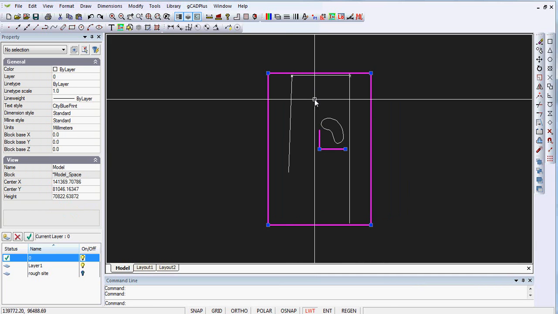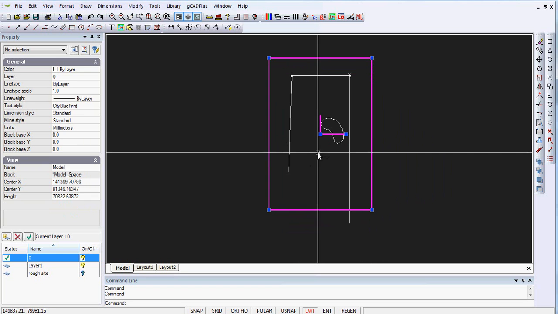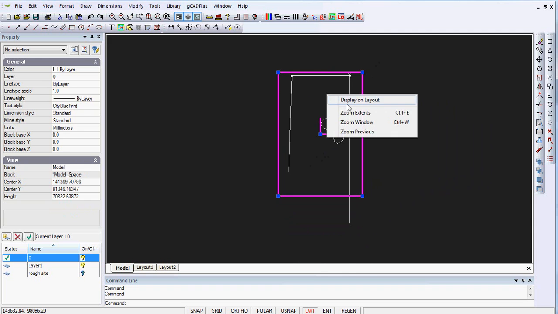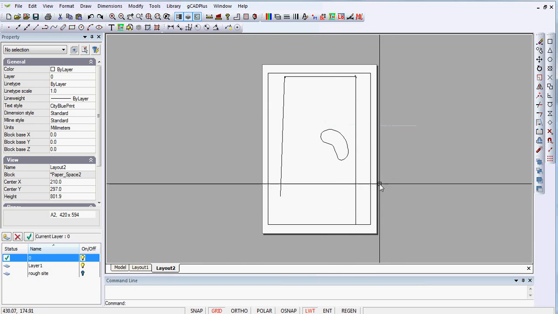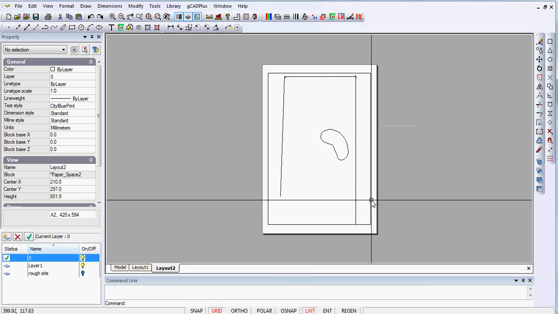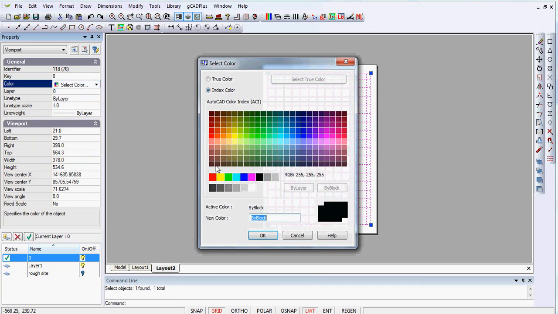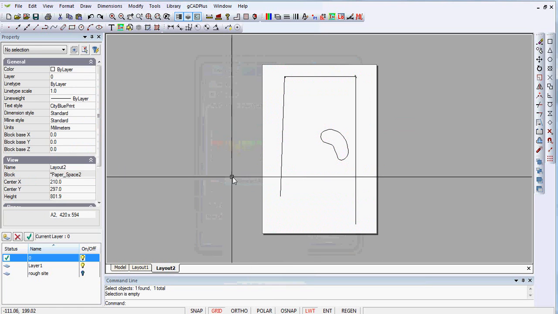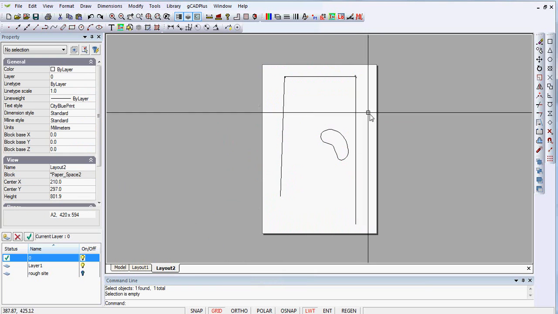When I click on the edge of the frame, it jumps into presentation space, so I can move things around, tighten things up if I need to, right click and display on the layout, then deactivate the layout. I can make the color of the frame 255 and then unselect all, and now you just see the sheet of paper, the A2 sheet of paper with the boundary on it.